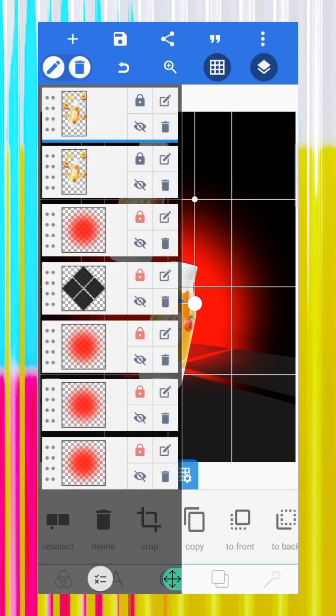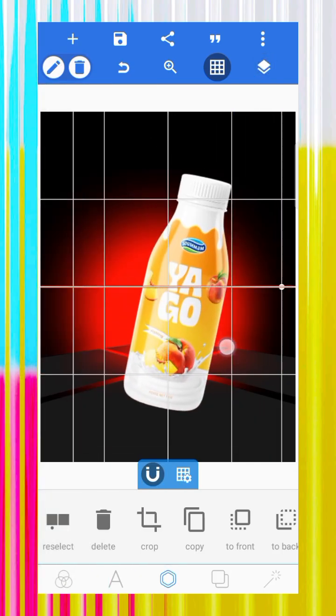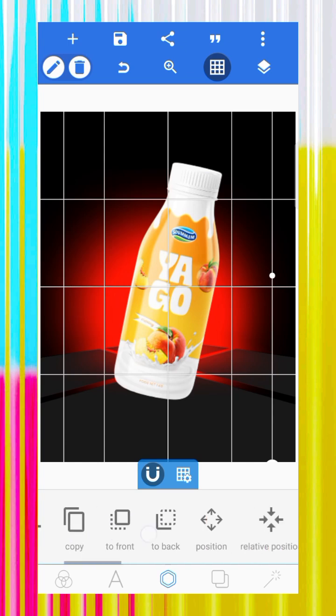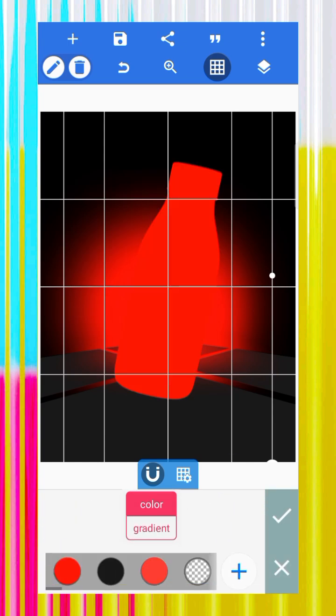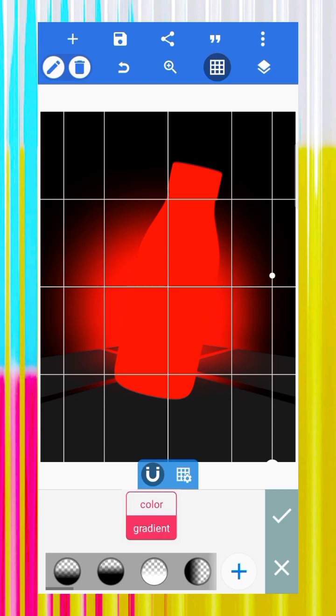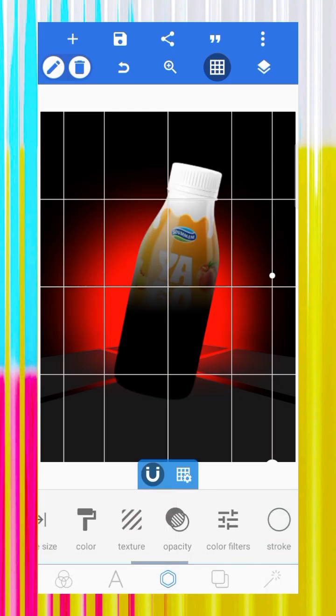Let me lock this one. So this one I'm going to make it very very big, like this. Then I'll go over to the color, and I'm going to enable it, and I'll come down to gradients. I already have a gradient which I'll be working with, so I'm not going to show you how to do gradients on your own. So I'm just going to click this gradient, and we have something like this.